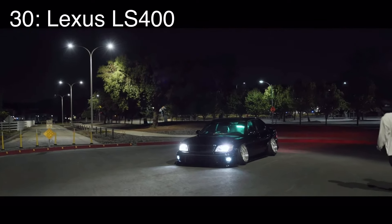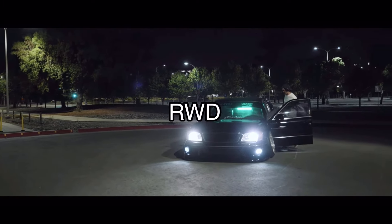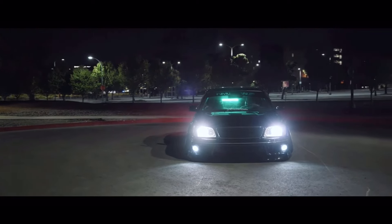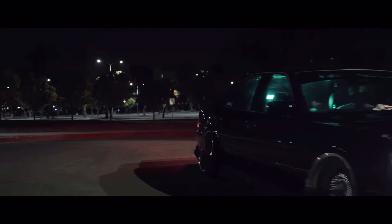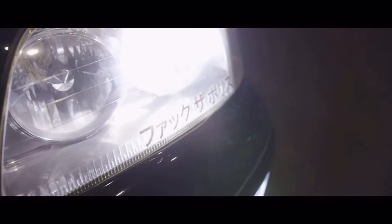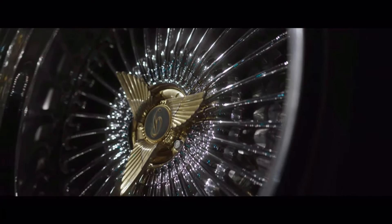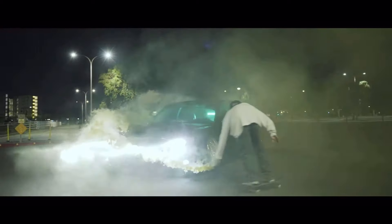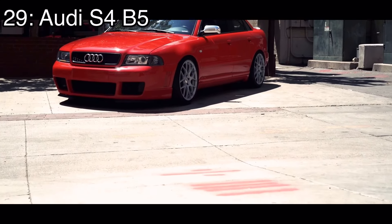Top 30! Number 30 is the Lexus LS400, which came with a 4-liter V8 making 290 horsepower and it was rear-wheel drive. It looks so unassuming — just a boring little sedan — so people are falling in love with them. People love sleepers and this is a sleeper. It shows the power of the car community that we can find an old sedan and now everybody knows about it. I only didn't put it higher because it once again didn't come in a manual transmission.